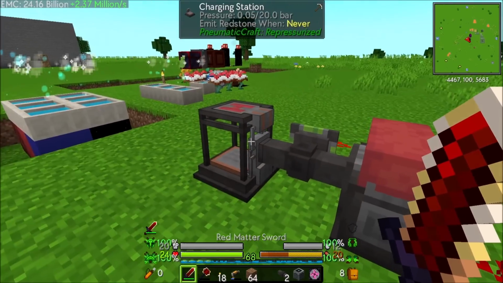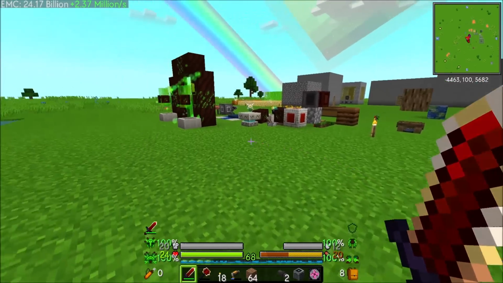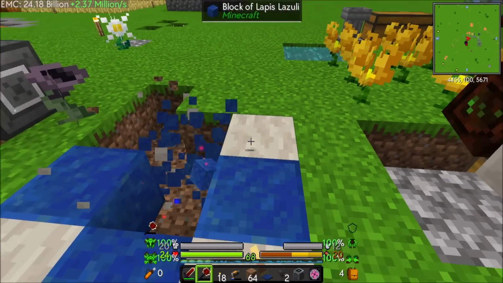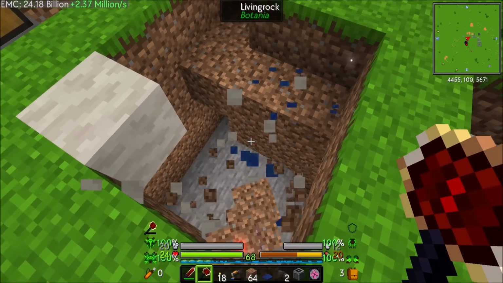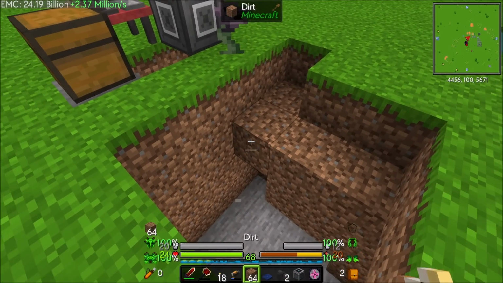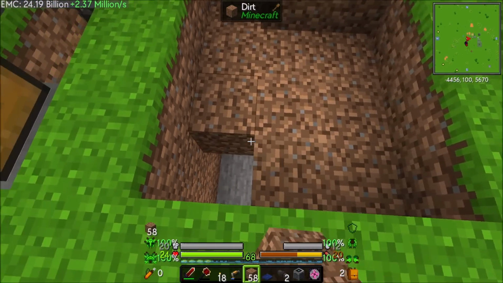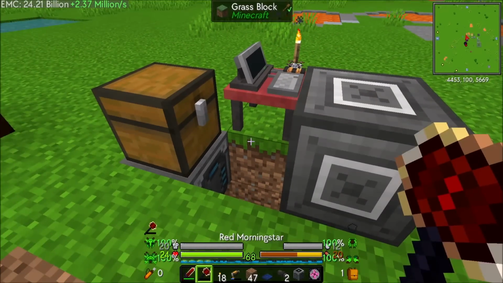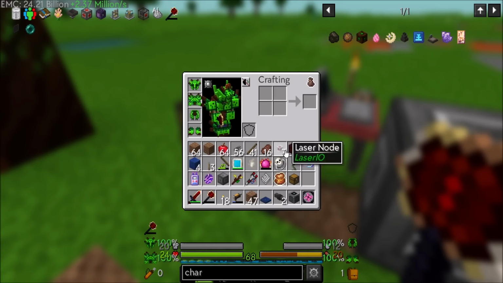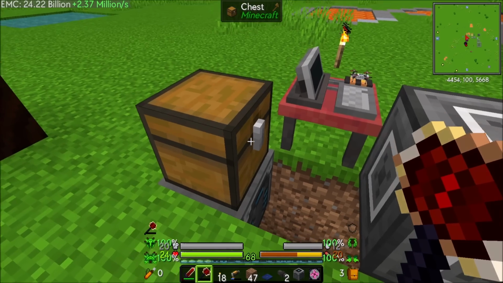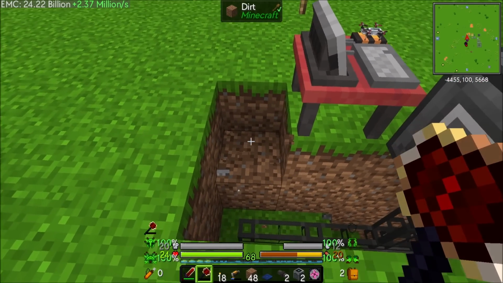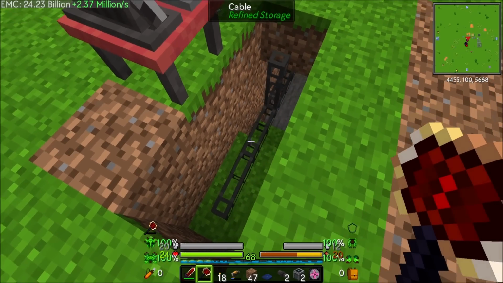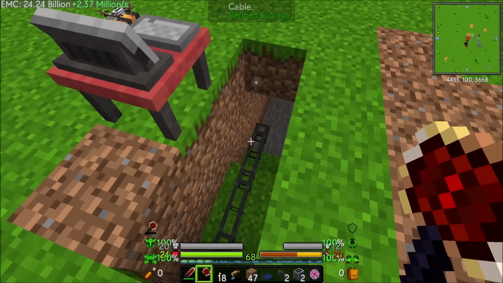There you go. And that'll charge that guy back up. Sweet. All right. Then I want to have this thing. Okay. Along with you, I'm probably just going to want to move this whole thing, right? Probably, yes. Perfect. And then we'll deal with all the cabling in a bit.